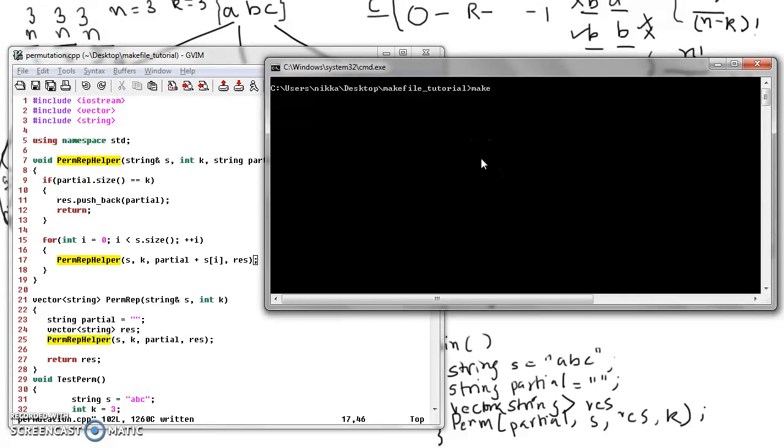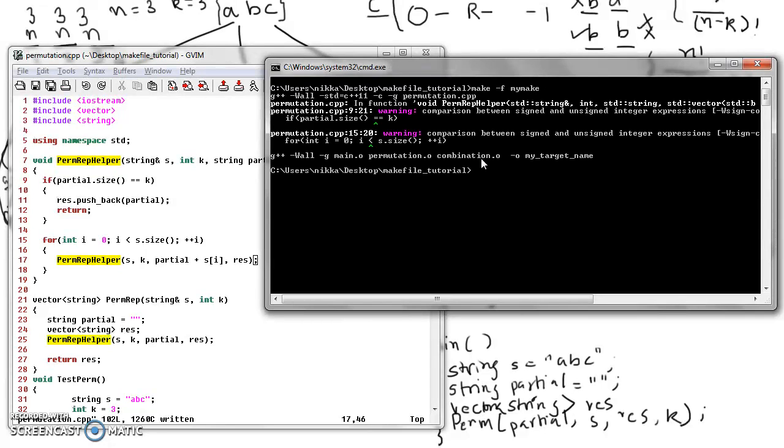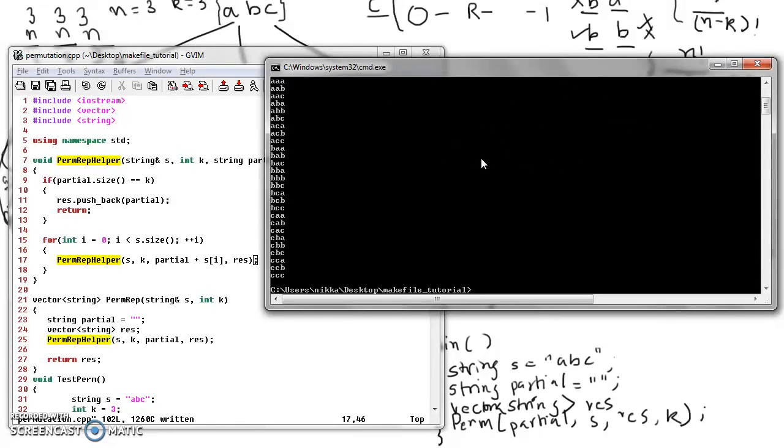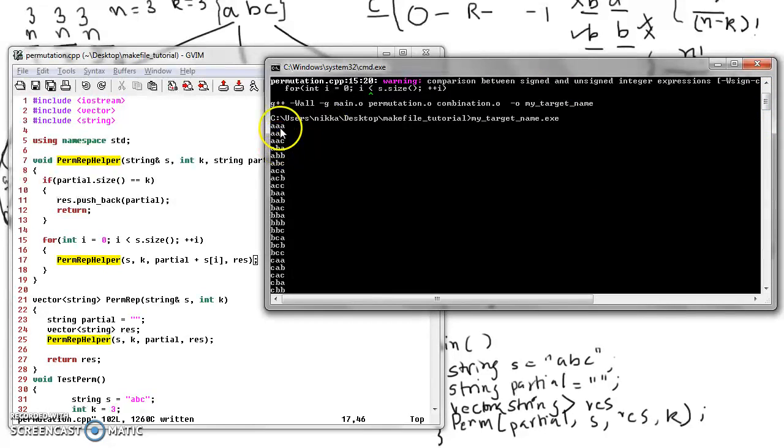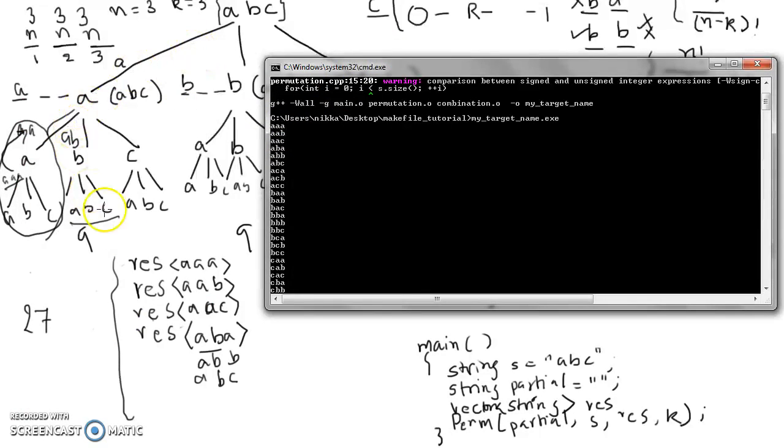So let me go ahead and run this, and we'll see how it gives us the output as we expect. So call make, and let's call it with target AC. Like you see here, if you follow, we have AAA, which is what we wanted as the first one. So AAA, and then this is where we continue on the left branch. Then we said, okay, AA, you have incremented the index, now we are going to collect B. So we collected B, we got AAB, and that was the size.